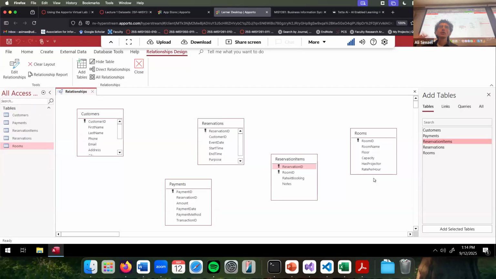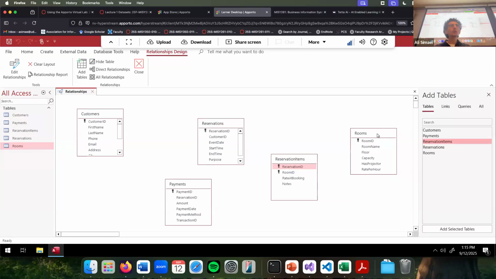It is time to double check whether you applied all the changes to your tables. Check every table. See, the customer ID should be the primary key. If that is correct, the reservation ID should be the primary key. Is that correct? Your payment ID should be the primary key. Is that okay? Check each one of your tables, and if you see anything that is different from this, you have to go back and update that, change that.